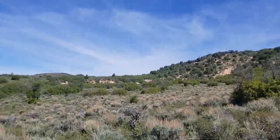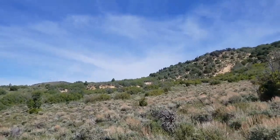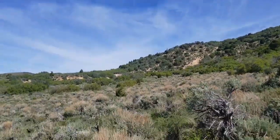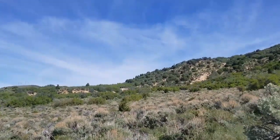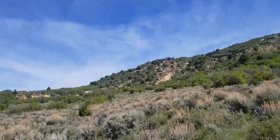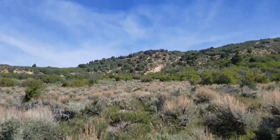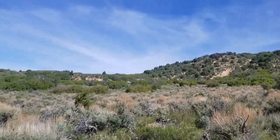There she is, I see her. There's the four-wheeler. Can't get there quick enough. Been out of water for the last couple miles. And it is hot today. It was hot yesterday.